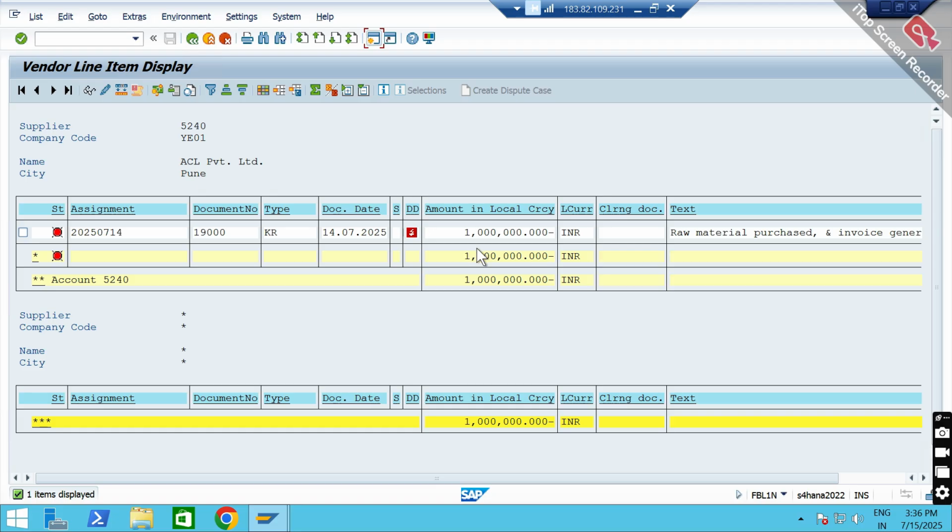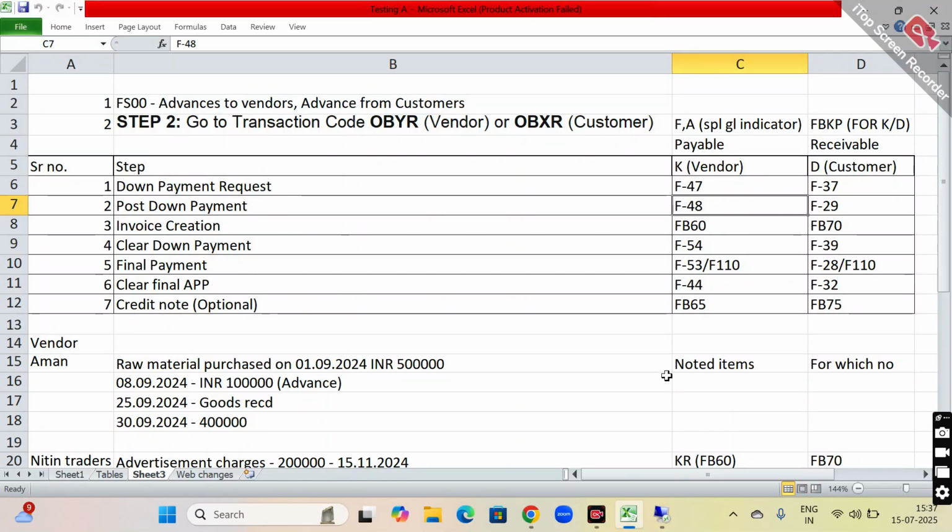But it is not reflected here yet, because after posting this 10 lakh invoice, we have not posted any kind of entries here. Then only it will get reflected. For example, if we are doing deductions and we don't enter the first amount, how will the second amount be deducted automatically, right? So we have posted the 2 lakhs before posting this 10 lakh. So what do we have to do now? We have to post a clearing document in F-54.